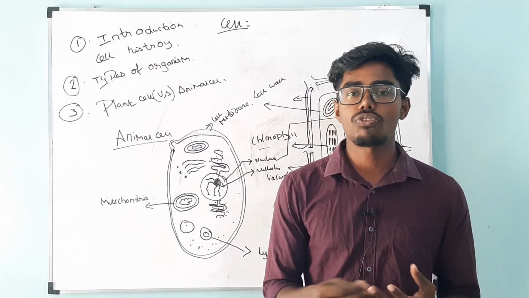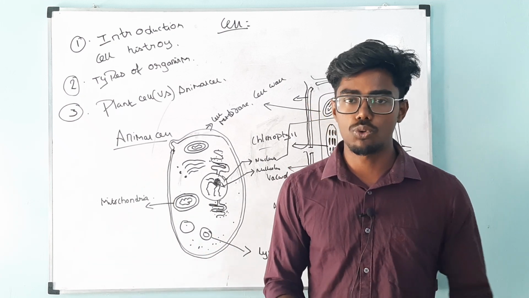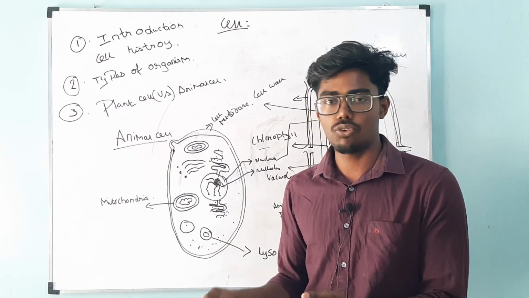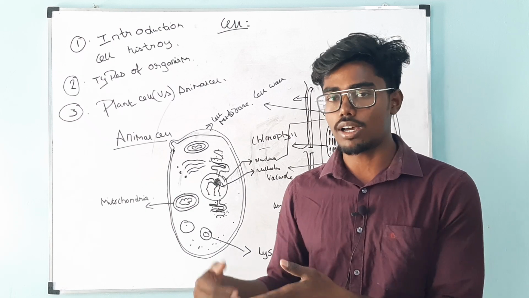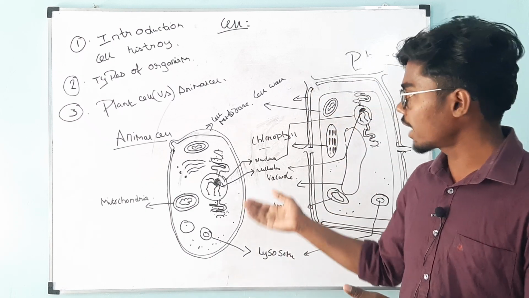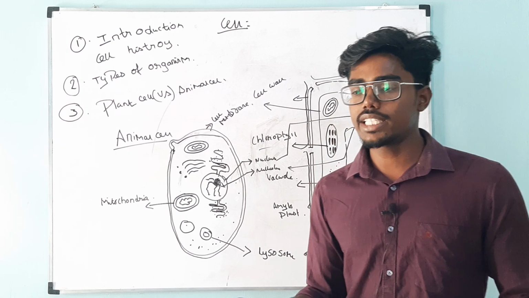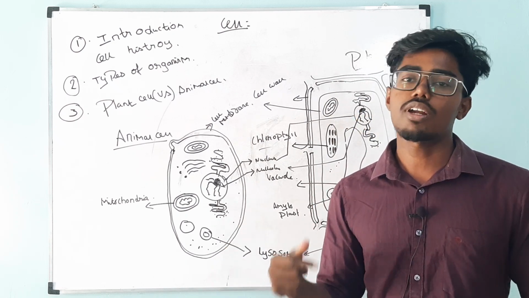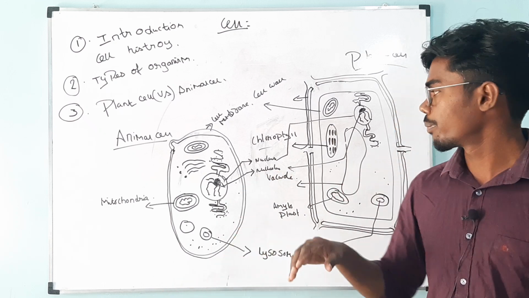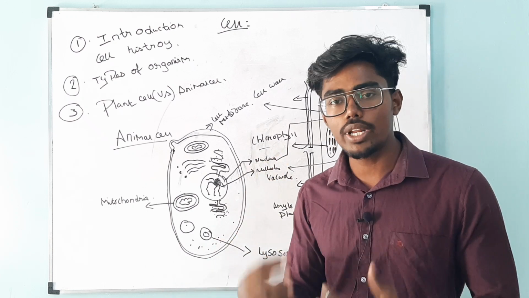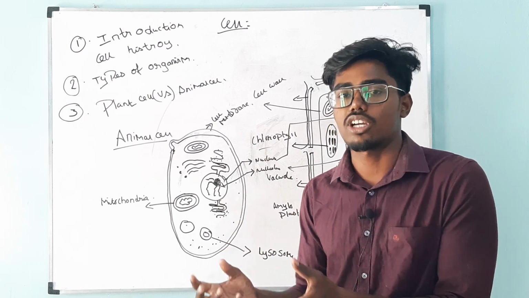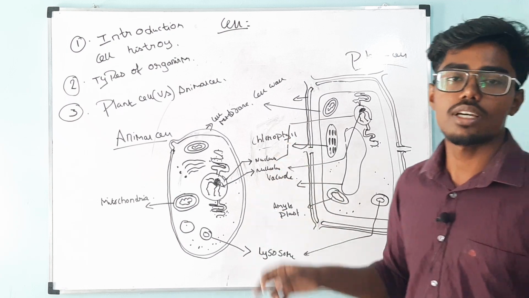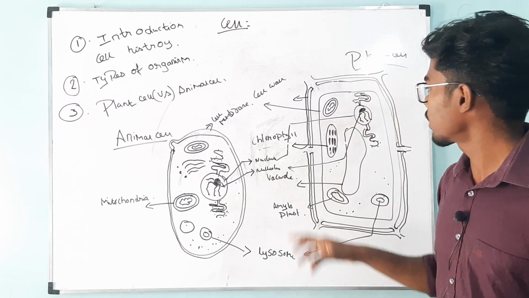We humans are also animals. We move from one place to another in search of food and water, so basically we depend on other things, for example plants or other animals for food. For a plant this is not possible, because it is situated in one place. It can't move from place to place for its energy production. Because of this, it produces its own energy, its own glucose molecule, which is a carbohydrate. For that, chlorophyll is present, which helps in the process of photosynthesis, and the cell wall.